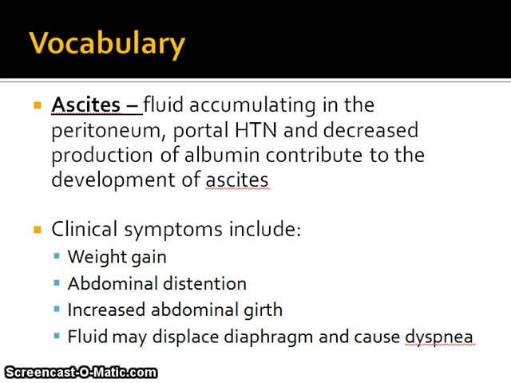Patients will experience weight gain from the extra fluid they're carrying. Their abdomen will be distended, meaning that it will be further out than it should. If we measure it, their abdominal girth is going to also be bigger than usual. And eventually, if it gets too bad, the fluid can actually push up on the diaphragm, which will make it difficult for their lungs to expand and breathe, and they'll complain of dyspnea as well.